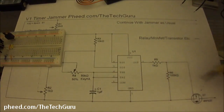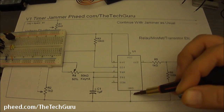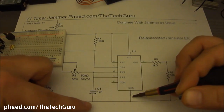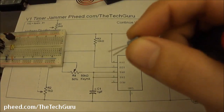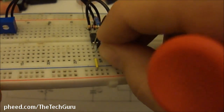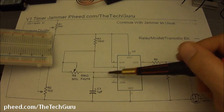So it's saying that basically, since pin 6 and pin 2 are jumped together, we need to go from negative, which would be pin 1, right? There's going to be a junction with R2, pin 1, and the negative side of our capacitor. So we find the side with the stripe, which is right here. That's a negative. And we put that into pin 1. And the positive goes to pin 2. See the positive sign? It goes to the pin 6 and 2 junction.